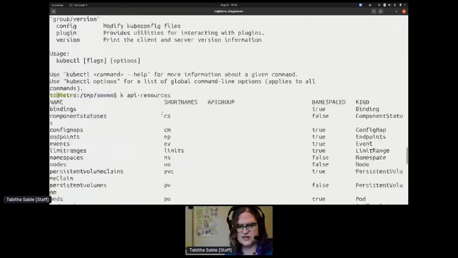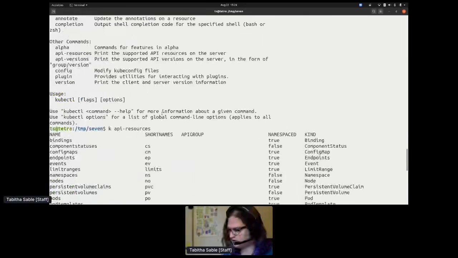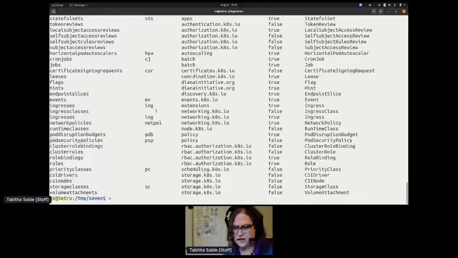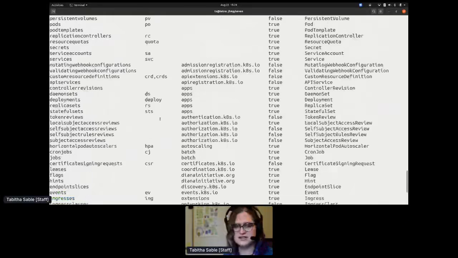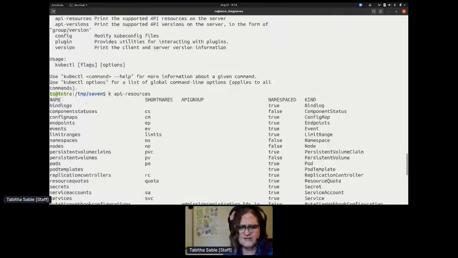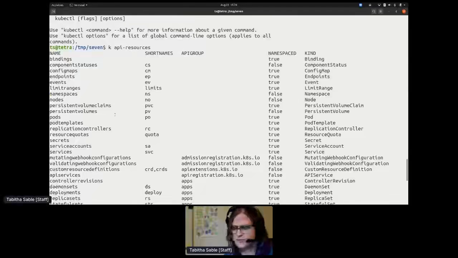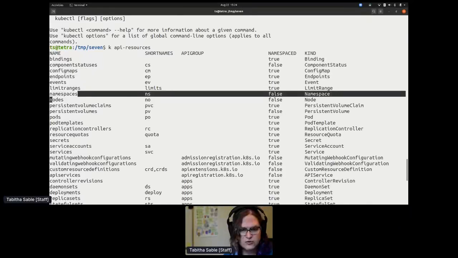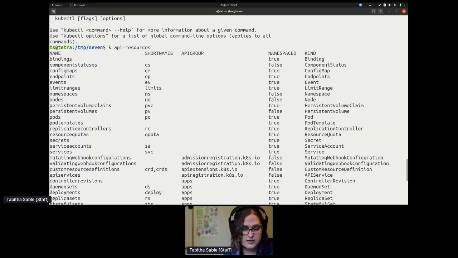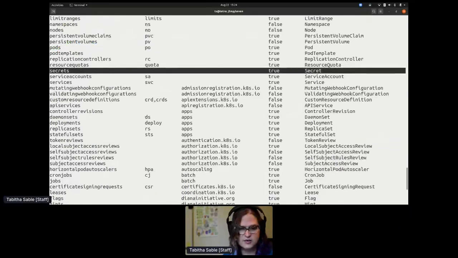Looks like there's a bunch of different things here. I'm going to temporarily make this smaller so that it doesn't line wrap so bad. Can somebody tell me, is this still readable? Because if it is, I'll just leave it at this size. So these are the different kinds of objects that exist inside the world of Kubernetes on this server. Config maps, those sound like they could be interesting. Namespaces, nodes, pods, secrets, that's going to be cool.